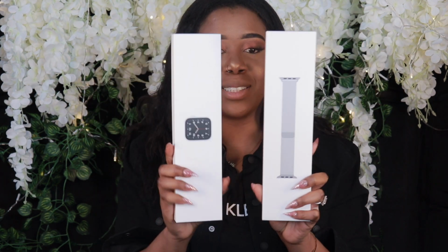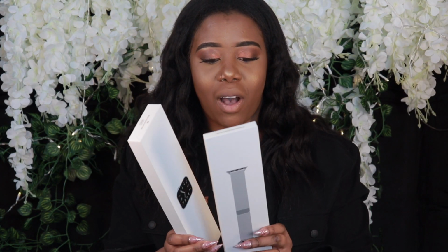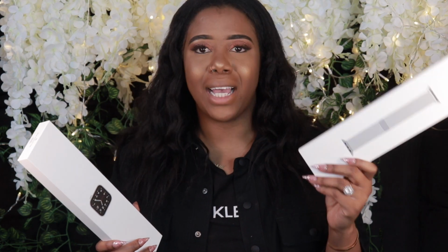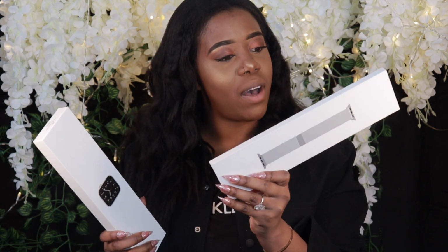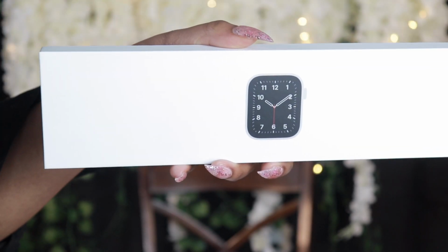So this is what they look like. This is what came out of this handy dandy box. So this is the, what do you call this? Bracelet? Band? I don't know. This is the band I bought. I'll talk about this after. And I presume this is the watch part of it.